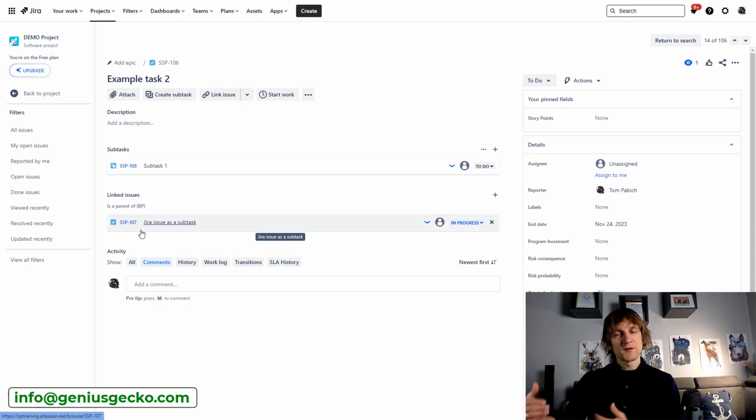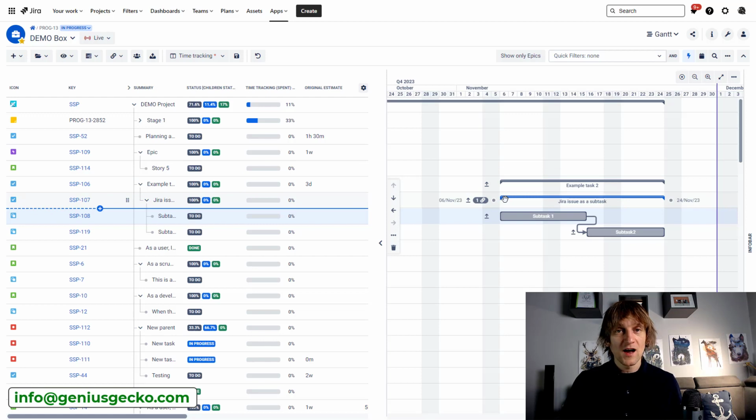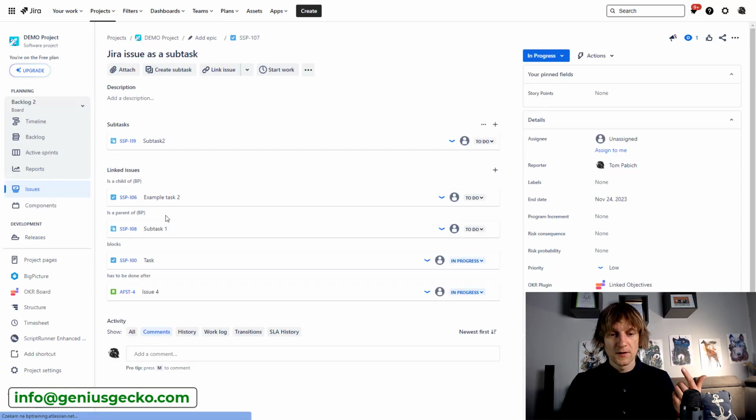So again, from the perspective of Jira, it's just information. From the perspective of BigPicture, it's not just information, it actually puts those issues in hierarchy. And I can see that over here especially, right? That this one is a parent of this one. If I take a look at issue number 107, we will see that 107 is a child of 106, right?